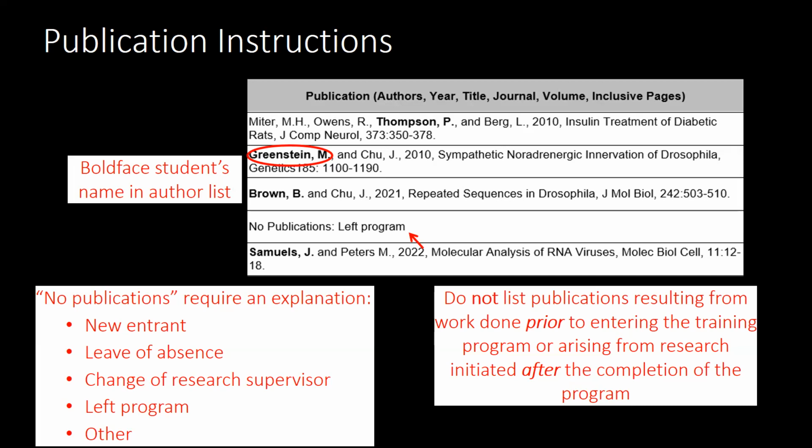This is just my thing. If they are currently publishing with their mentor and the mentor is a co-author, I go ahead and list it, just because I believe that that is truly production from that research. So I would list it. Now, some are very like, no, it's been over a certain amount of time, I'm not going to list it. So again, it's up to your PI.